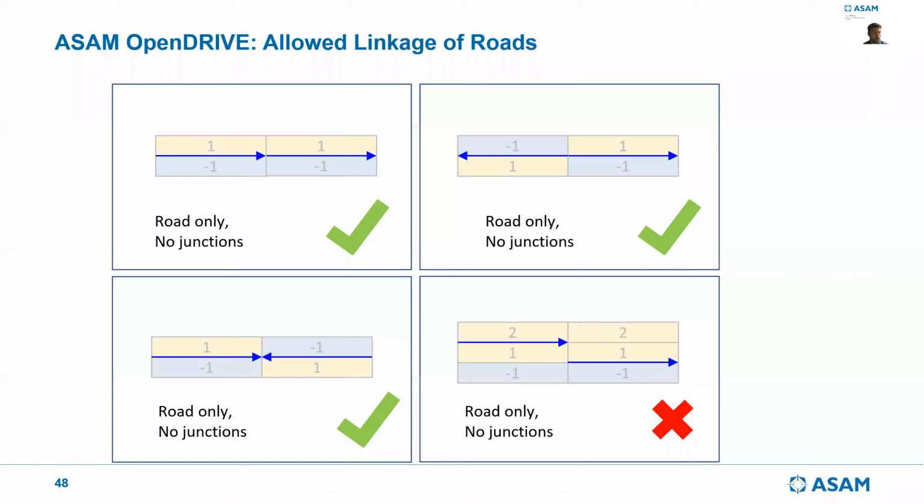Then we have the question, is there a length limitation of OpenCRG and OpenDRIVE? No, there isn't, at least not from the format side. Probably you will run out of memory at some point, because very long defined OpenCRG stretches can be quite memory intensive or storage intensive. So in matters of performance, you will probably drop, but from the format side, there is no limitation.